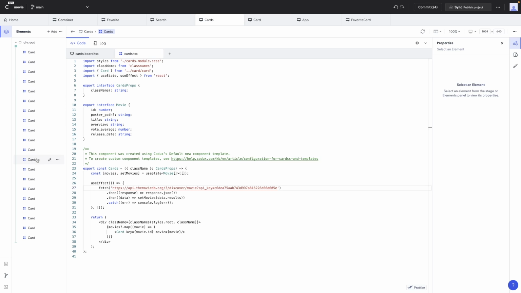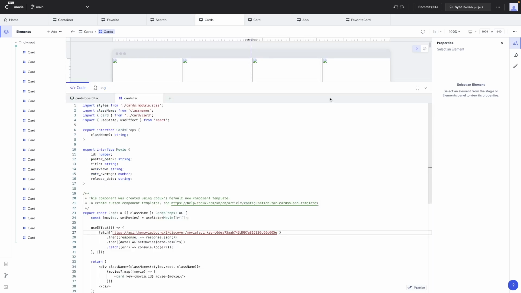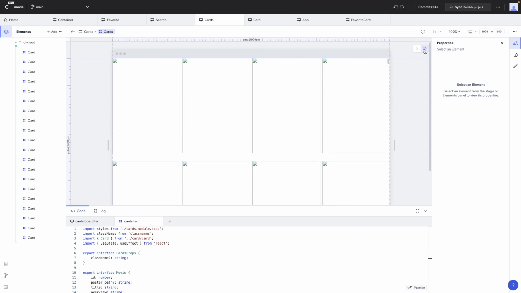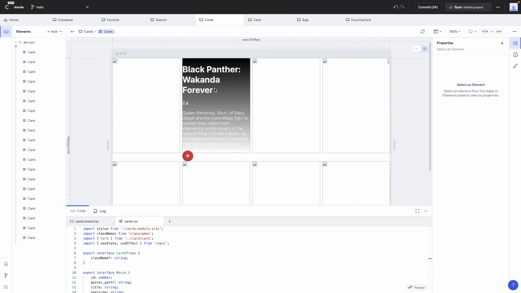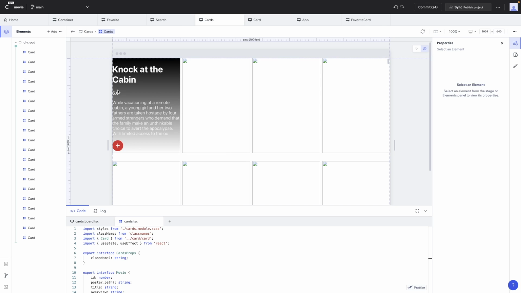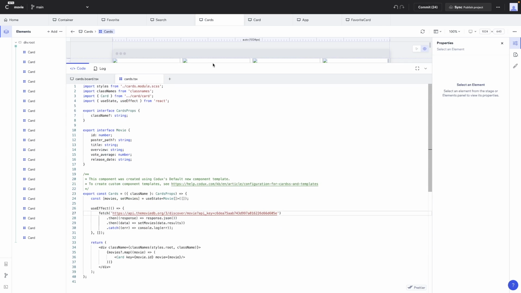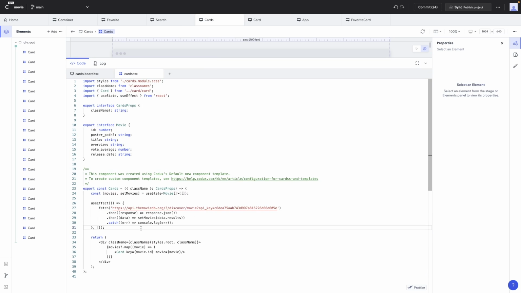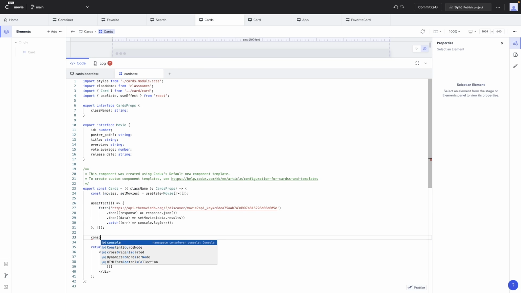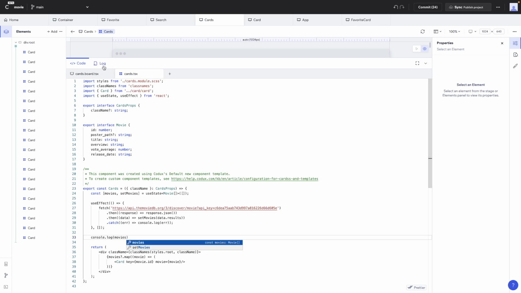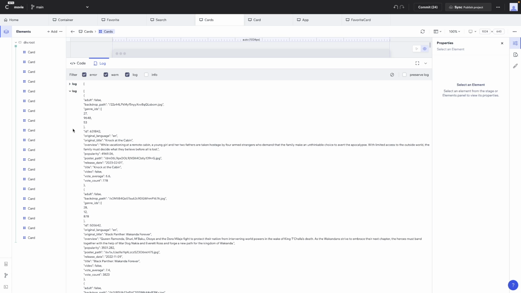By the way, as you can see, our cards are here. Let's preview. We don't see any images, but we have their titles, description, and other details. Let's check what's wrong. I will say console log movies. And as you can see, our movies are here. But if you check the poster path, you are going to see we don't have the image URL. Instead, it returns only the path. To see our images, we need to add here our URL. Let's do that.